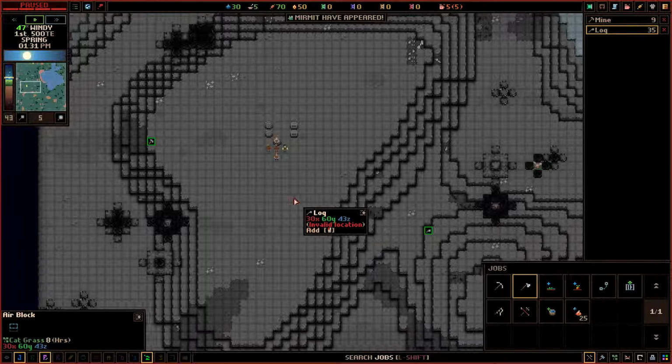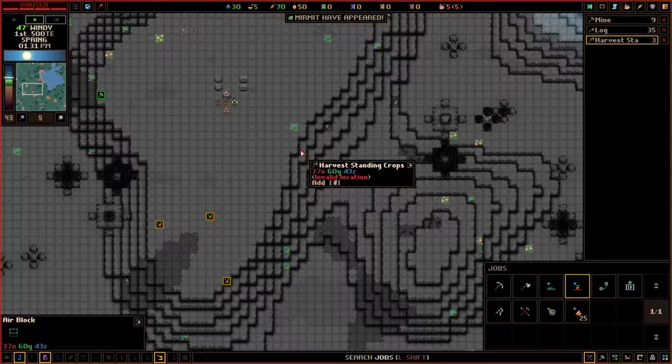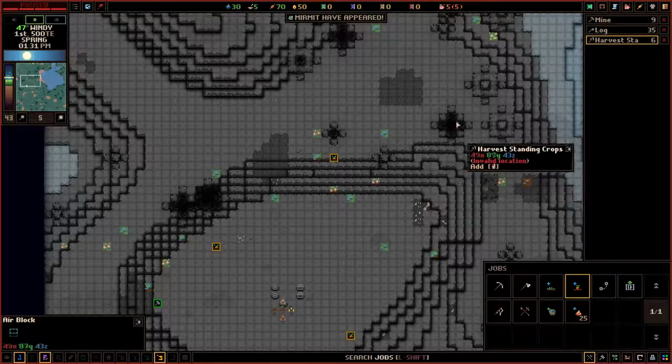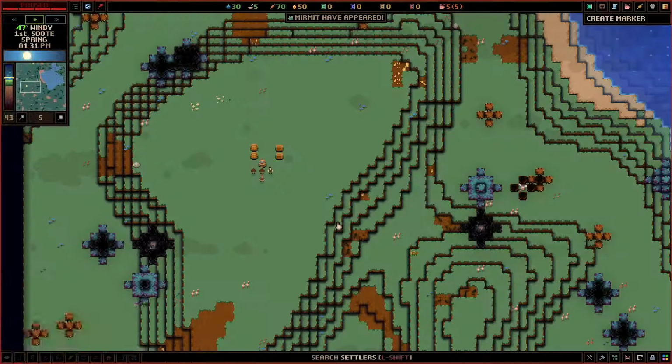Last thing I'm going to do is set up a harvesting crops skill. I'm going to set this one at priority 3 because I want it to be done before anything else that the farmer is going to do. And I'm going to grab 2 of each type of fiber and then a couple of these boletus mushrooms. Now you'll notice when I have the harvest standing crop skill selected, it highlights the things that I can harvest as crops. And so I'm going to have him harvest a few of those things before he gets started on making my actual farms. And I'll show you how to do those right now.